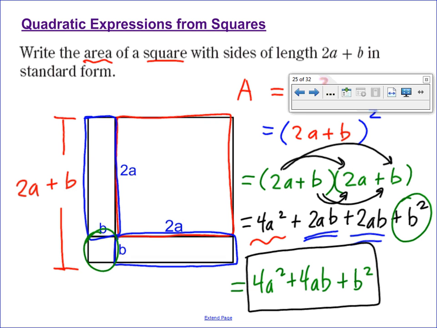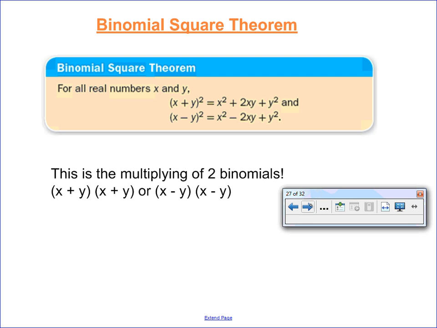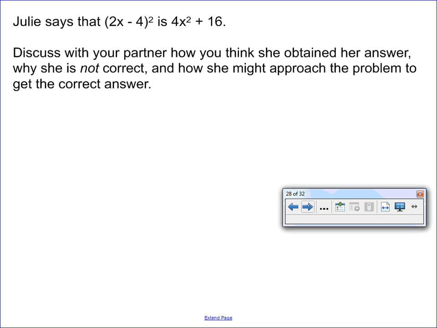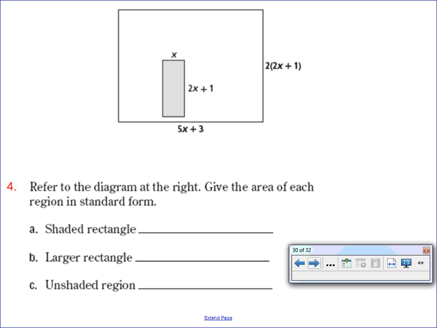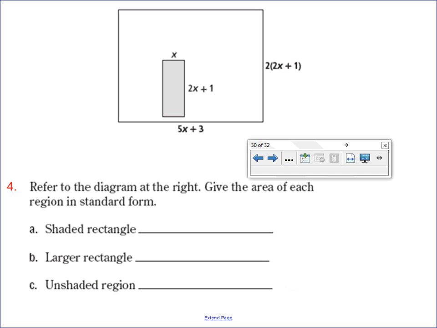We're still getting used to the new schedule with contact time, so because you guys are good at FOILing, the binomial square theorem, we're going to gloss right over. Julie made a mistake expanding a binomial. She didn't FOIL it. You guys are good at that, so we're not going to examine Julie's mistake, nor are we going to practice FOILing in class. What we are going to do is take a look at this area application, because that's what you'll have to do for some of your homework problems tonight, including reading questions. So everybody, let's consider number 4 together, and then we'll come together for closure. Please refer to the diagram above.